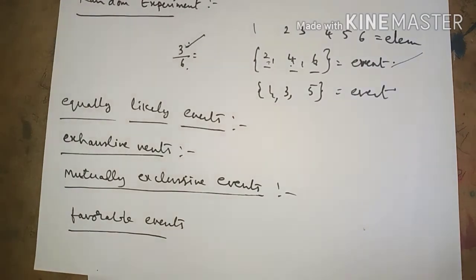It does not matter whether the first time we got head and the second time also head, or the first time tail and then head. The events are said to be independent if the happening or non-happening of an event does not affect the happening or non-happening of the other events. If a coin is thrown twice, the result of the second throw is in no way affected by the result of the first throw. Such types of events are called independent events.